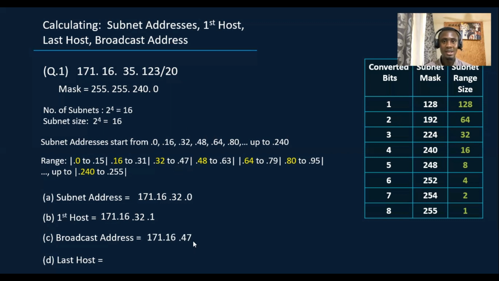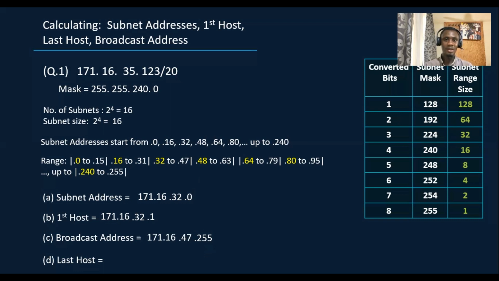And the last octet is what I wanted to drive at. In the subnet address, you realize that if the last octet is 0 on the mask, it's also 0 as a subnet address. But if the broadcast address has a 0 on the subnet mask, it will be 255 here. So that's the difference. With the subnet address, it's always 0, but here, once it's 0, it's 255 for the broadcast.